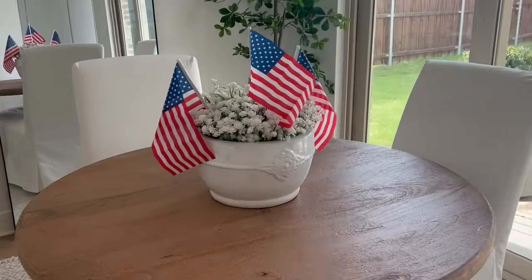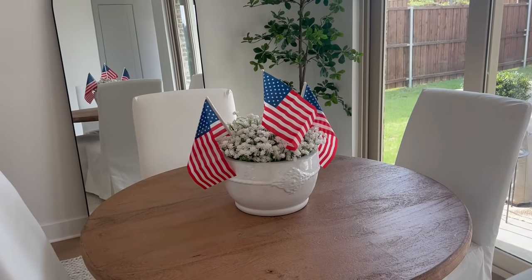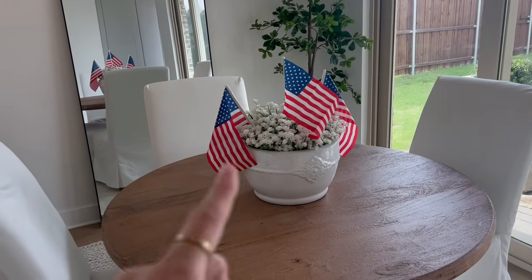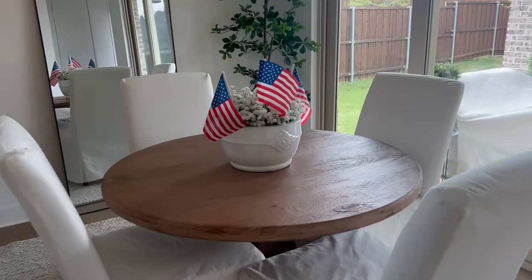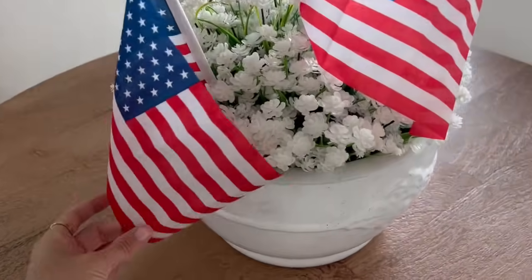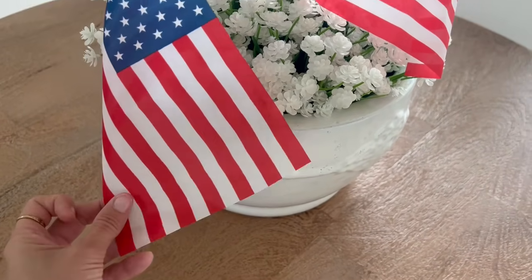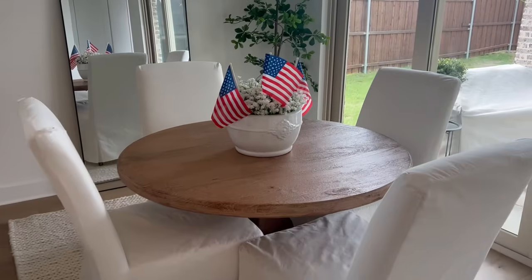All right, so here's what it looks like. It's super sweet, love the flags. The flags are a touch too big. I could probably also trim them on the ends. I actually trimmed a little bit off the ends of just the red stripes. And I think it looks so much better. I trimmed about this much actually off the ends. So it looks really good. I love it.